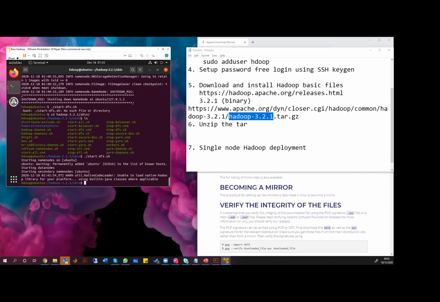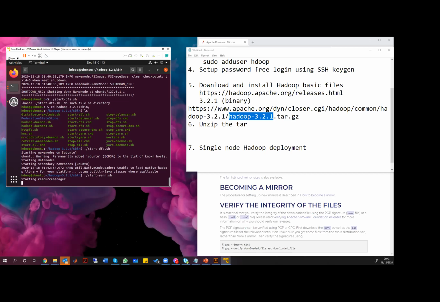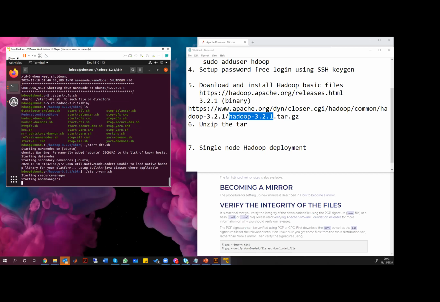Okay, I'm going to see to that error a bit later. Now let me try to start the yarn. So start-yarn.sh is going to start the resource manager and the node manager.